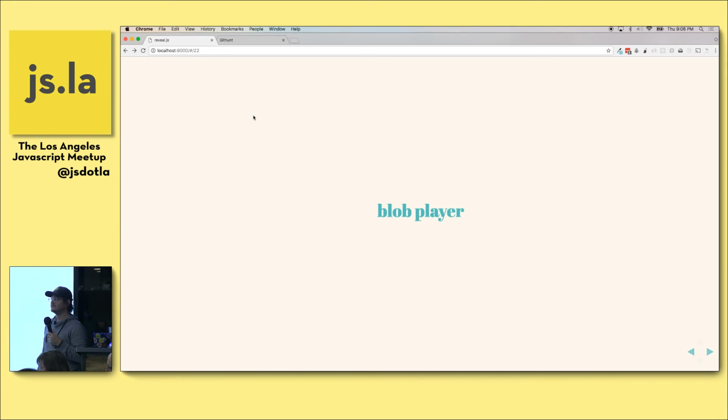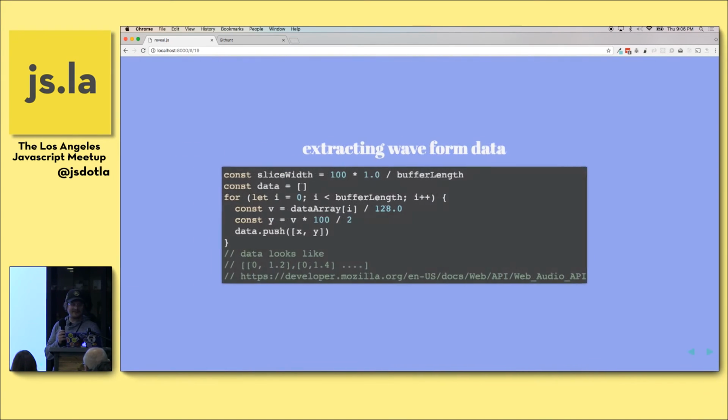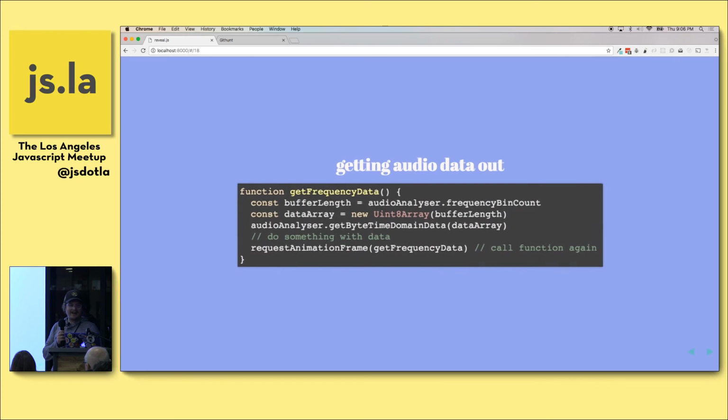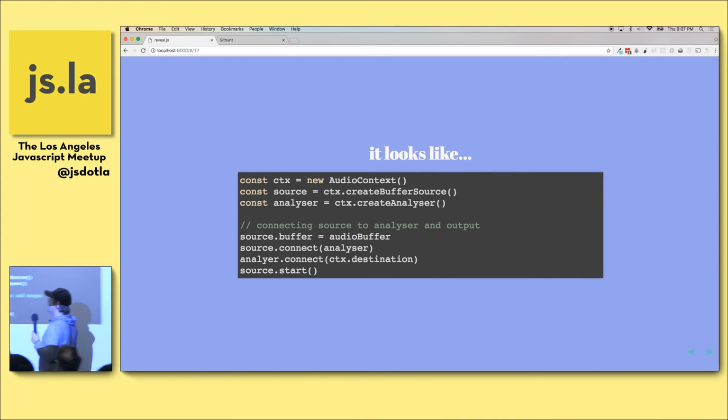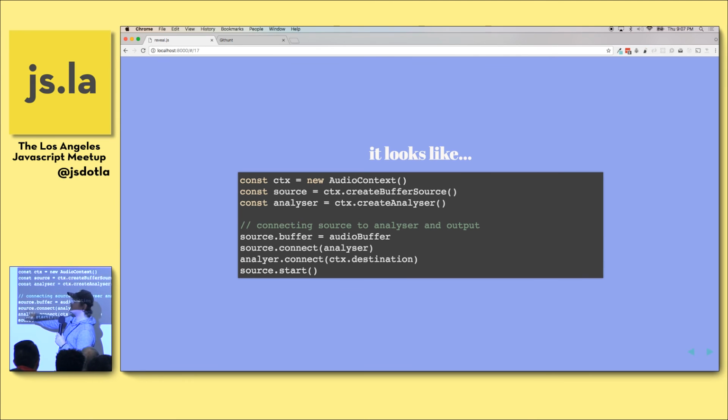When trying to sync music with visualization, did you have to tackle any problems with latency at all? That's a good question, because I was going to say something, but sometimes I forget to say something. So you might see in this slide, instead of connecting, I could connect the source directly to the destination. And that's actually, I think, inside of the MDN doc that I was referencing earlier. That's how they did it.